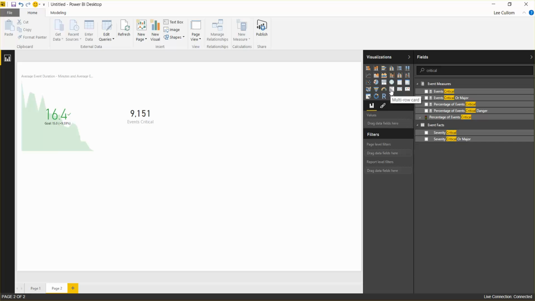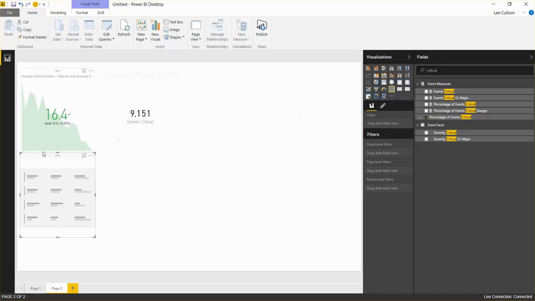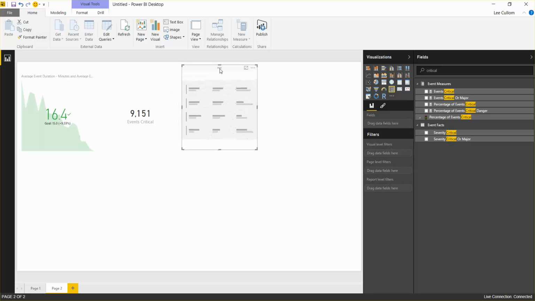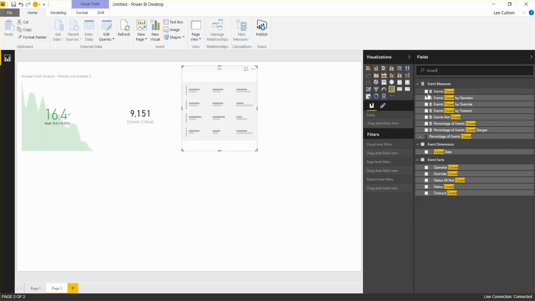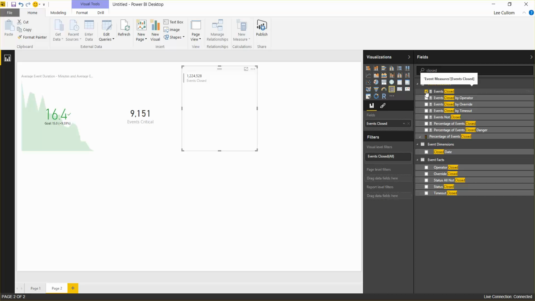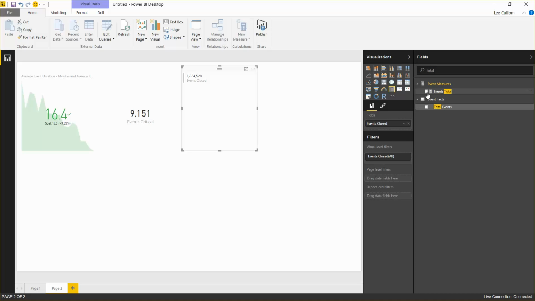Next, I want to show the multi-row card widget because it's different with Power BI, and it's one of the features I like. I can put multiple measures on one page. So we're going to put in events closed on that widget. We'll do events total, and watch those numbers pop back pretty quickly there.